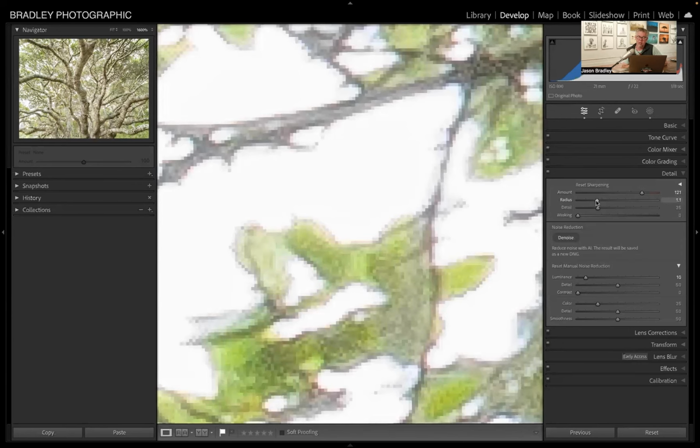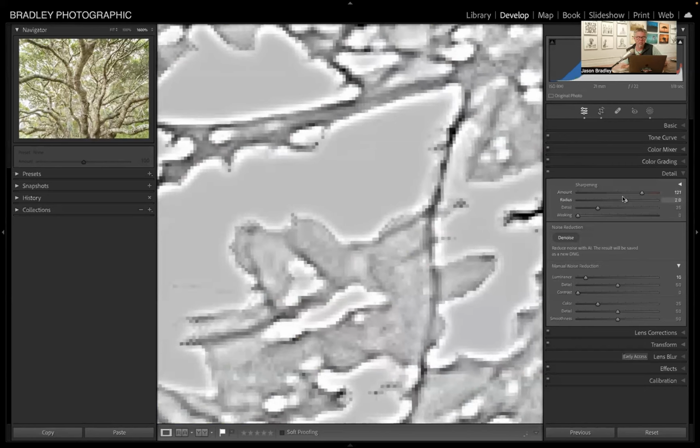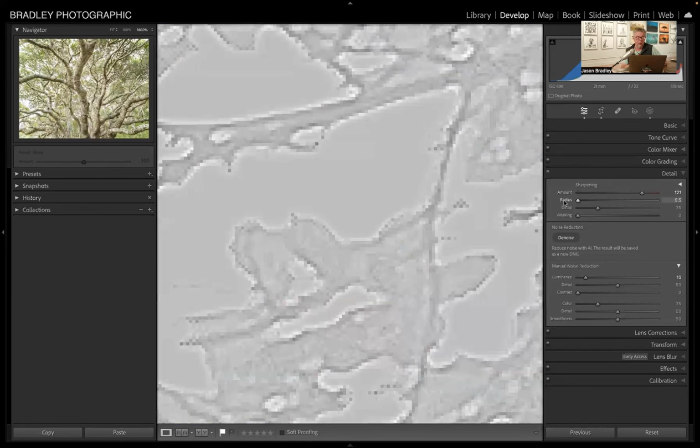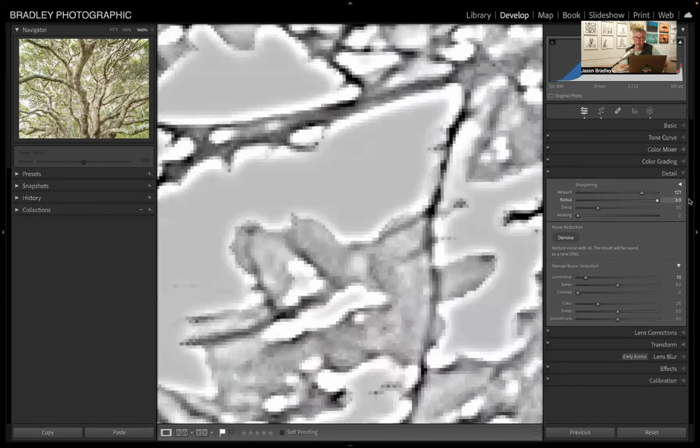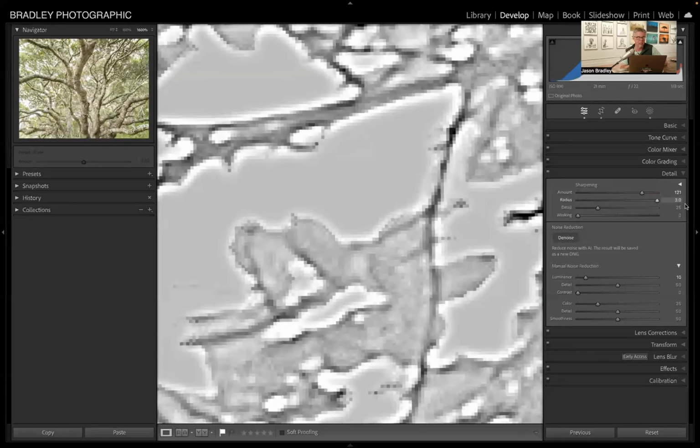Same thing with radius. If I click on radius, I can see a much easier view of how it's expanding or contracting the radius by which that sharpening algorithm is being applied to the image on a pixel by pixel level. Here it is again all the way down at a 0.5 versus all the way up at 3. This is a 3 pixel level radius versus 0.5. See, this makes a lot more sense now looking at the radius slider with my Option key held down.